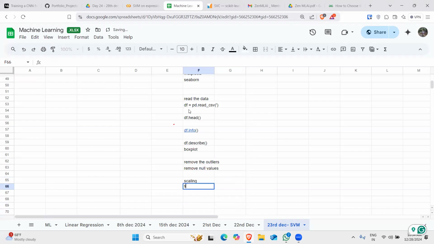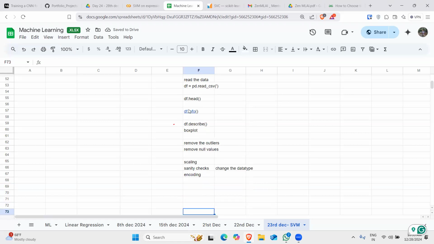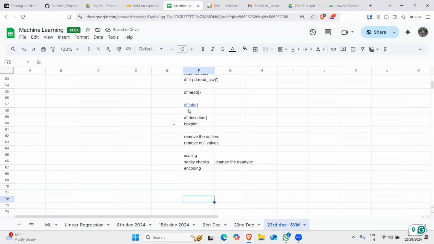If sanity checks are needed, we check whether a specific column has the specific data type, and if not, we change the data type. Encoding is there too. N number of things are part of data pre-processing, which we deal with whenever we are interested to clean the data, right?